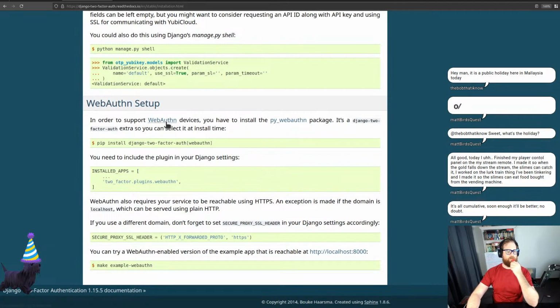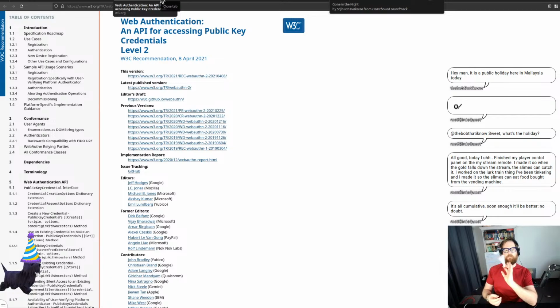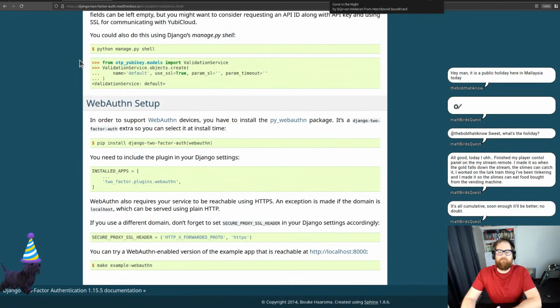In order to support WebAuthn devices for accessing public key credentials, all right. Yeah, I'm just wondering how this will affect the API. Right, we'll come to that later.